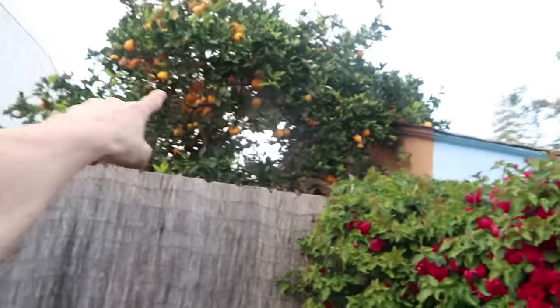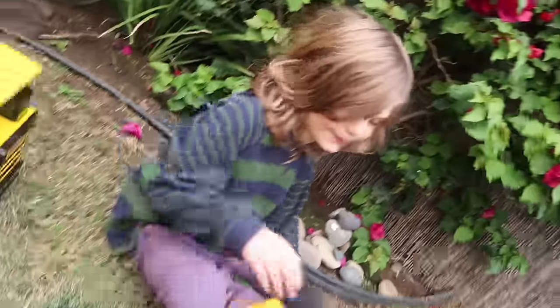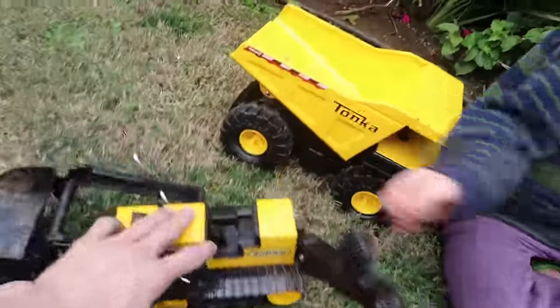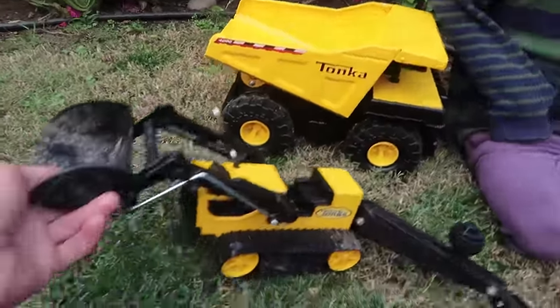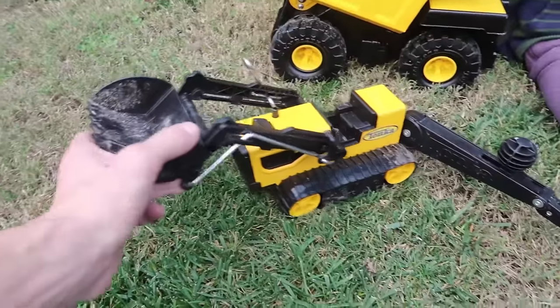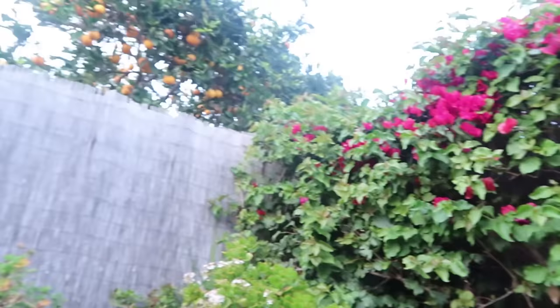We are at our Airbnb in San Diego, and we found an orange tree in the backyard. We talked to the neighbors, and they said that we could pick some of the oranges. So Axel, what are we gonna use to pick the oranges? That truck and that truck. Yes, our new Tonka dump truck here, the smaller version of the big toughest one, and then this Tonka trencher or backhoe here. All right, bro, so how are we going to make this work?